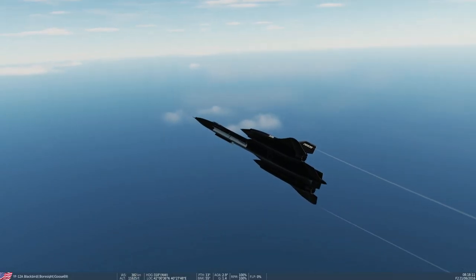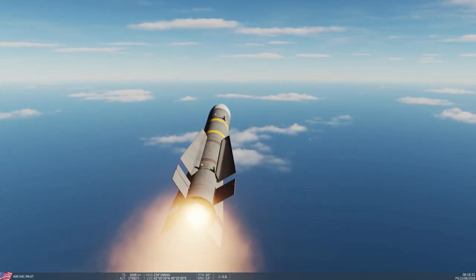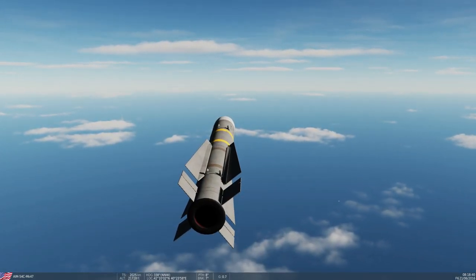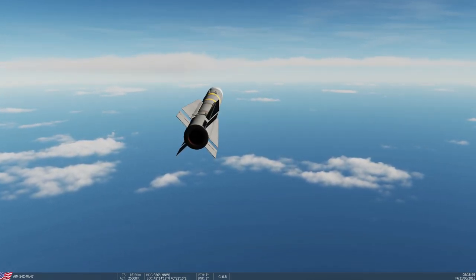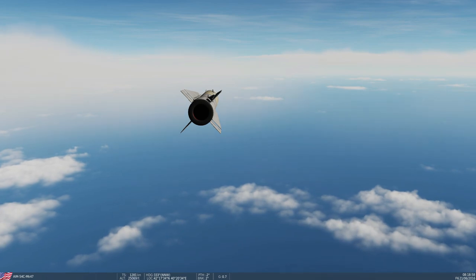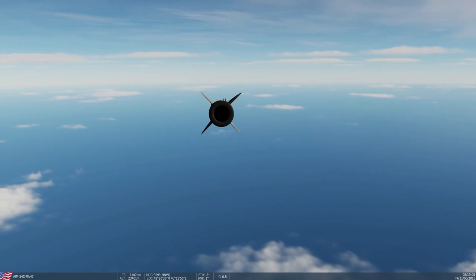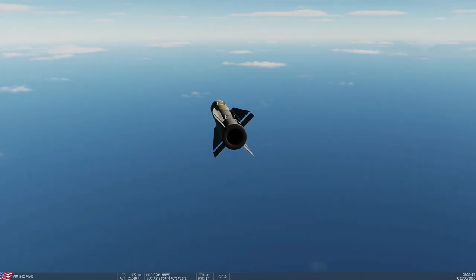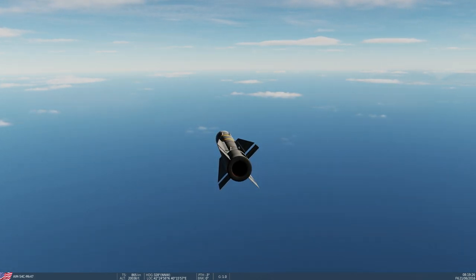We're going to try again. Track this one. Obviously with the missile, its optimum agility is when it's out of the burn, so now it should be at its maximum capacity to manoeuvre — whilst in the burn it's limited to a certain factor. Let's see if this one works. Speed is dropping quite quickly. Come on, keep tracking — nope.